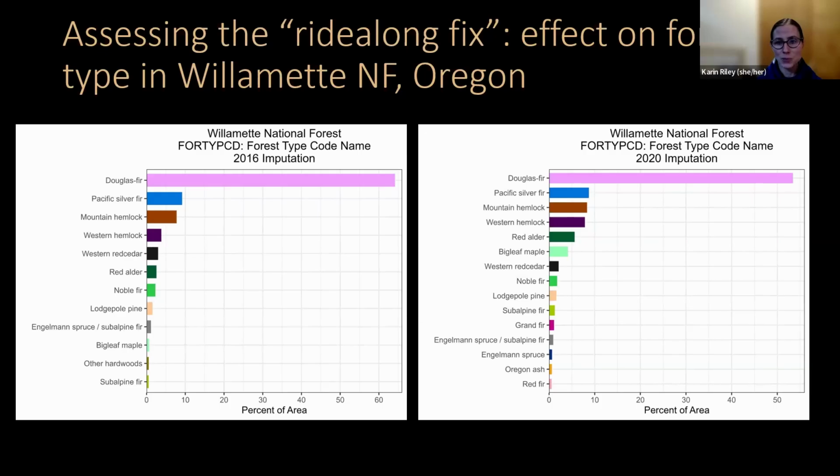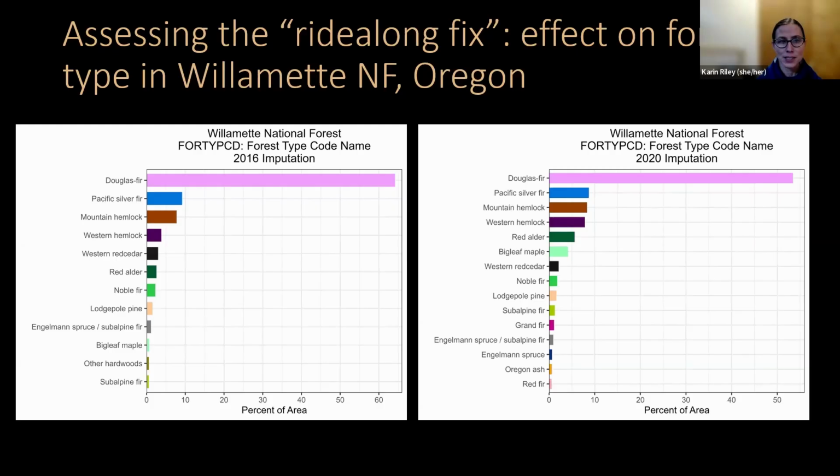And these look fairly similar. Thematically, they are pretty similar. Some of these differences also are going to come from the underlying LANDFIRE data and how they classified the vegetation types. But things looking pretty similar here. So shown in these plots are forest types that were more than 0.5% of the area.